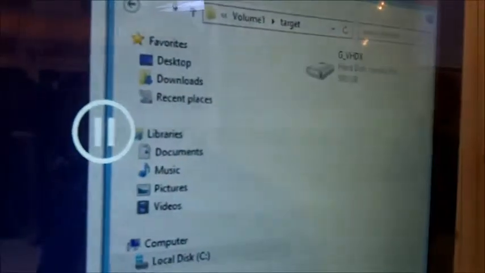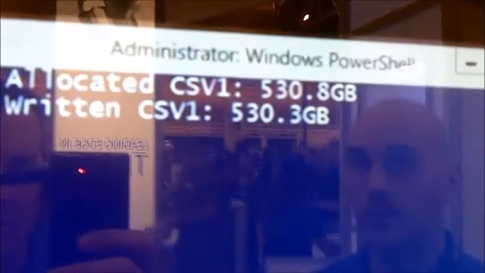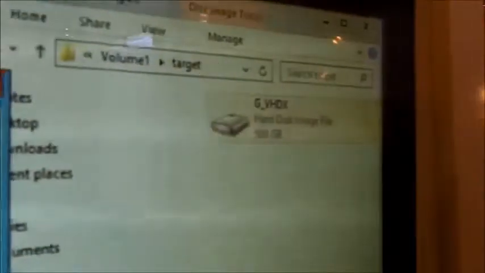So what we have here as part of the demo is a file system that is a CSV, with a 500 gigabyte file within that file system, and you can see on the left-hand side we actually have those allocations within the thin pool. So you can see 530 gigabytes worth of space allocated. Part of that is this 500 gigabyte file.